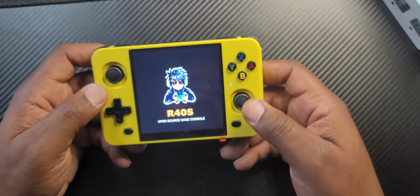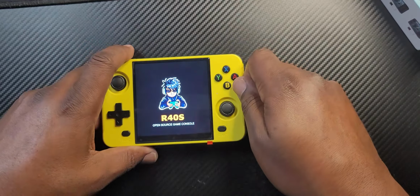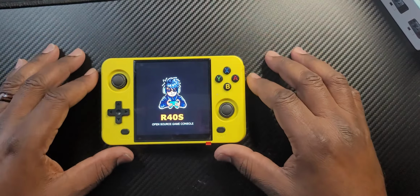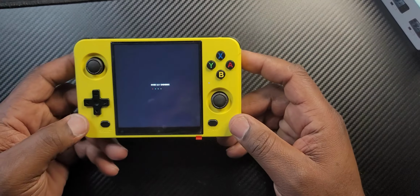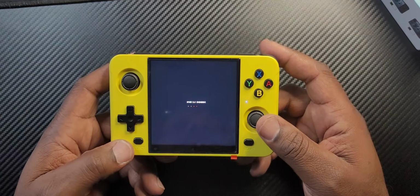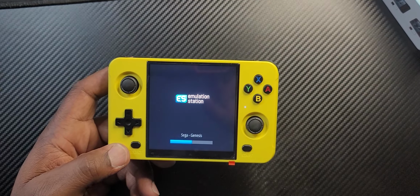So, R40S. The same people made the R36, the R36S, the R35S, and all of the other S's. And you got Arc OS on here. So there you go. You can get as many OS's and S's as you want.